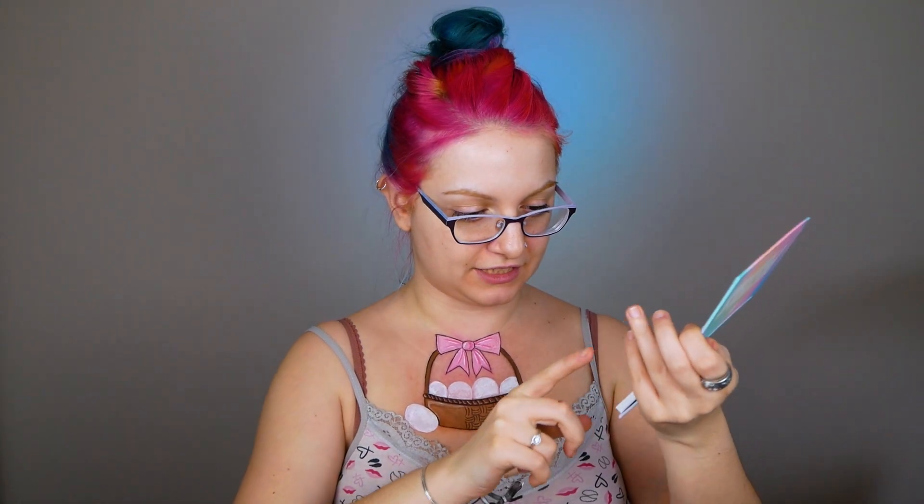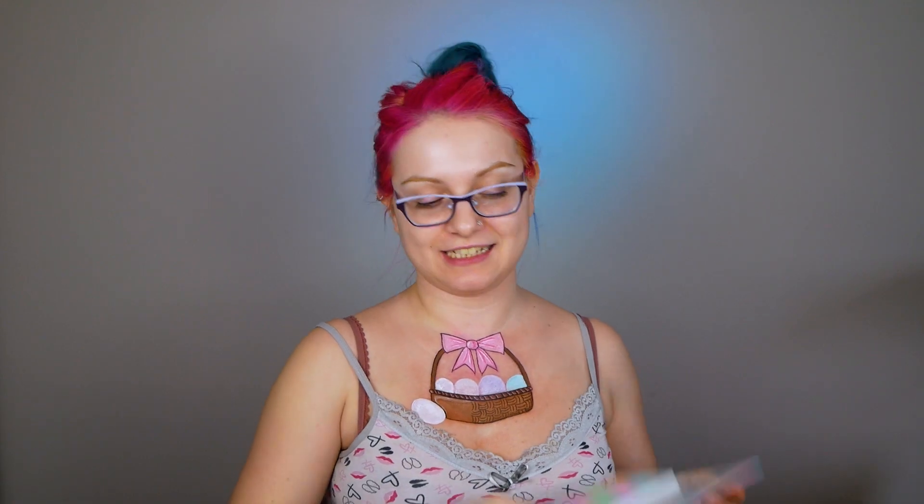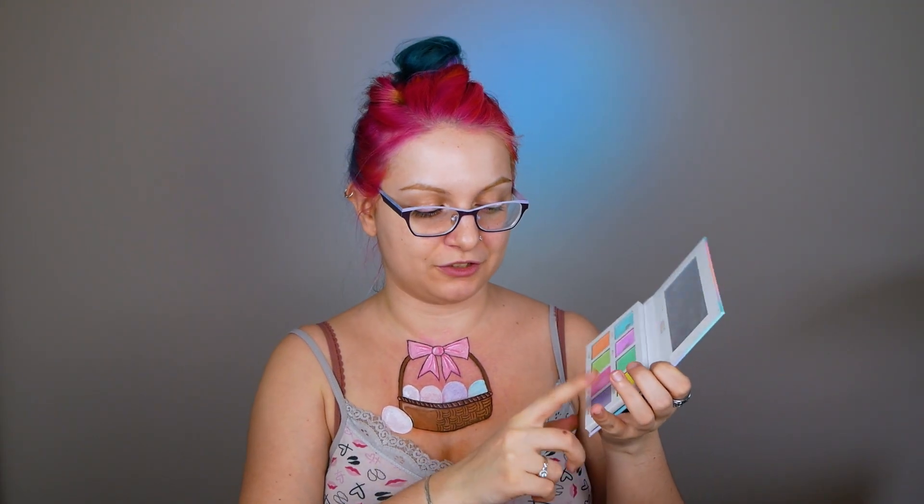Now I'm gonna take the pastels palette from Beauty Bay — a favorite of mine — and I will start with Cloud Free to color the first egg, then I will continue with Daydream to color the second egg. For the other two eggs I'm gonna continue with the same palette: the shade Euphoria, which is a very nice cool-toned pink, to match the purple perfectly.